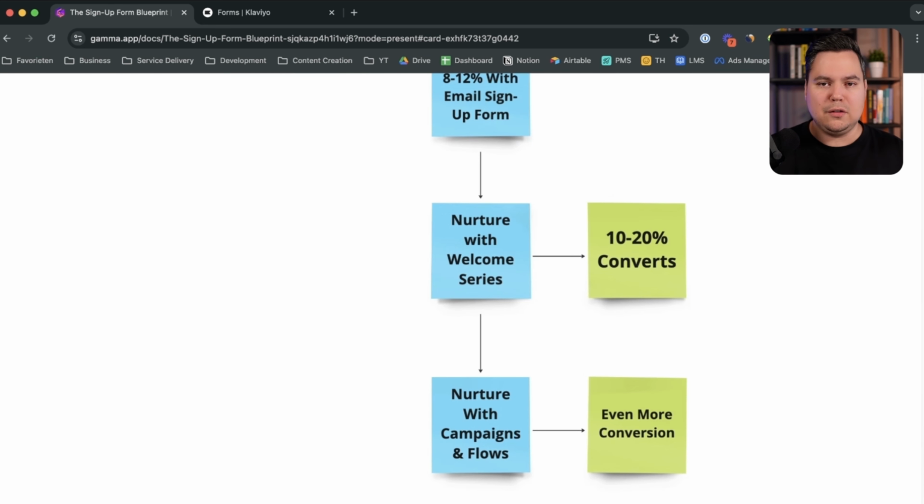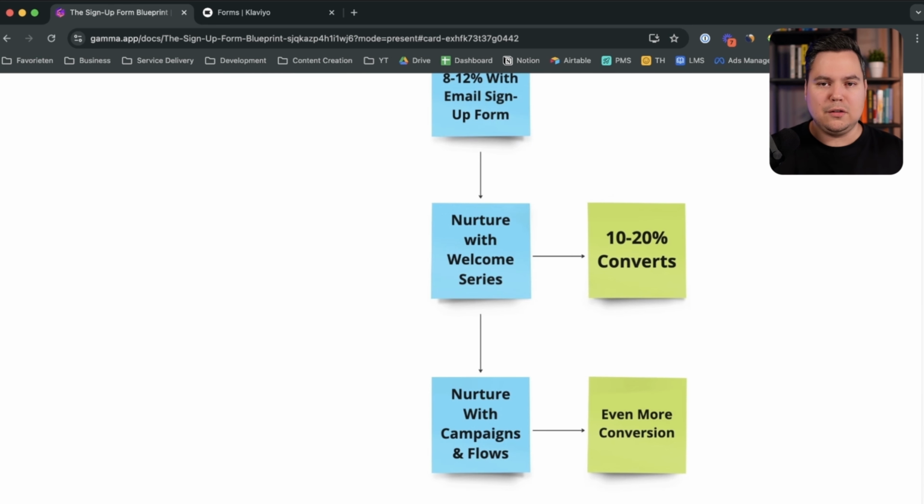So there are a lot of different software products in the marketplace that can help you create sign-up forms. But I always recommend sticking to Klaviyo, because Klaviyo has massively improved over the last few years with their sign-up forms. So there's no need to use a separate software for this. Now let's dive into a Klaviyo demo account and show you how exactly you can build a high converting sign-up form.